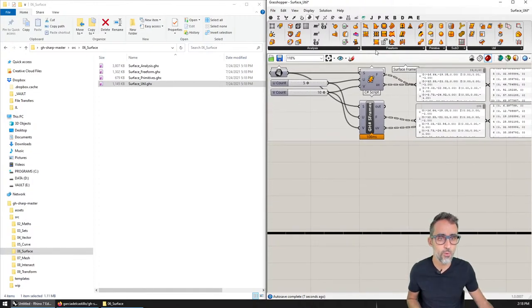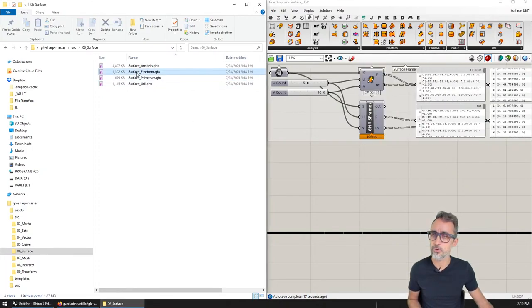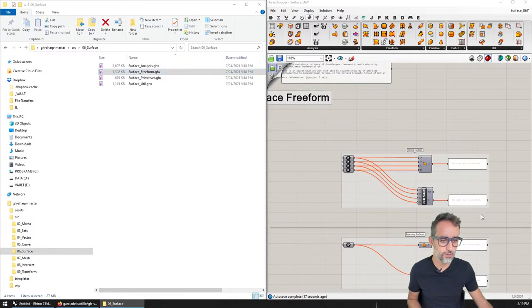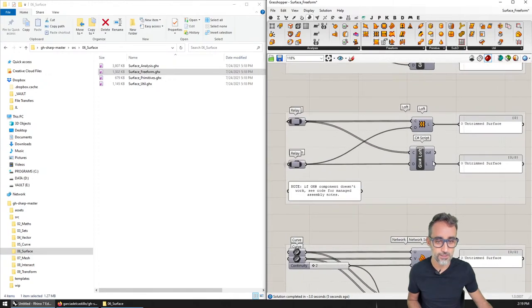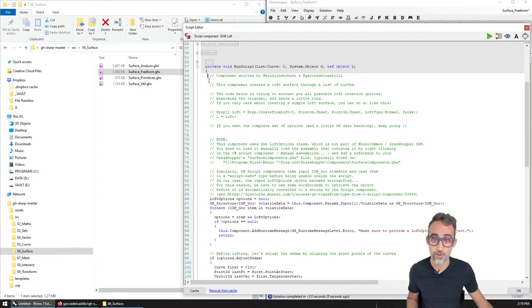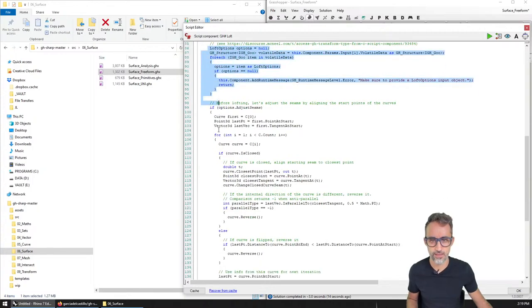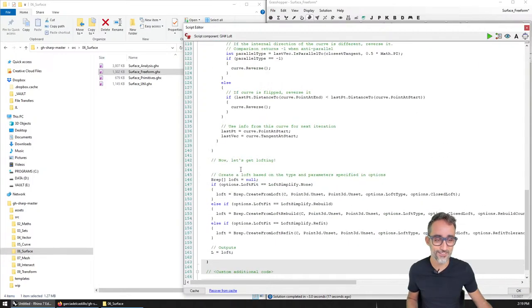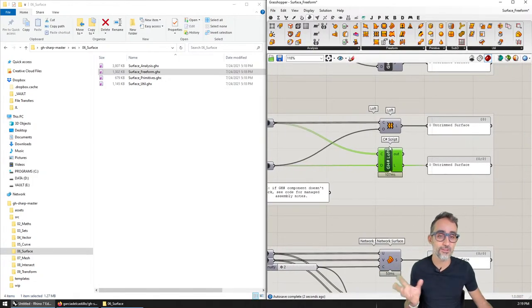Or for example, do I want to know how to create a loft between a bunch of curves? Well, that's going to be surface freeform. So let me open the surface freeform and let me look for in the file, let me look for where is loft. Loft is here. So you can see that loft, it has a bunch of explanations here. There's something special about this, blah, blah, blah. And then it turns out that actually there's quite some code going on to do the lofting. And this is just because doing a simple loft is actually quite straightforward, but mirroring all the options and all the different things that you have in Grasshopper available to you is not so straightforward.